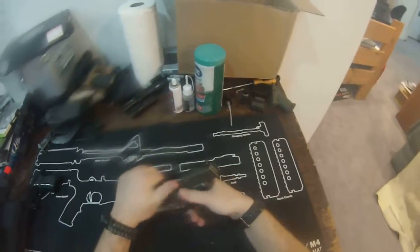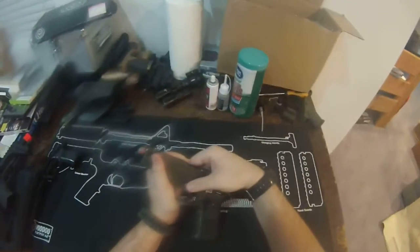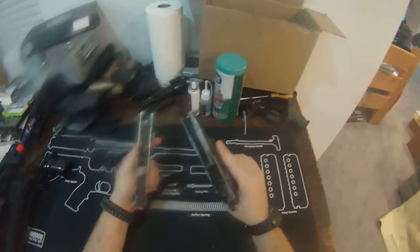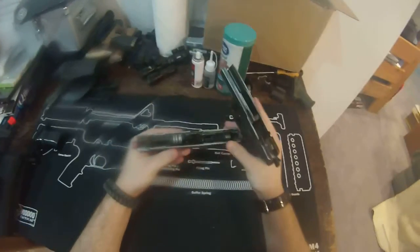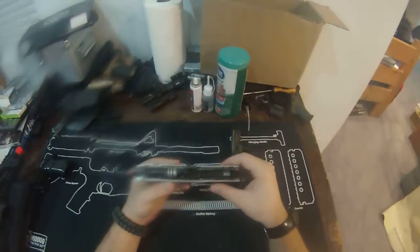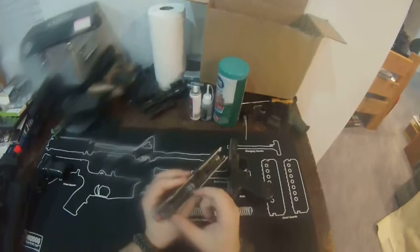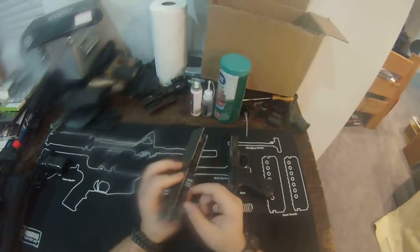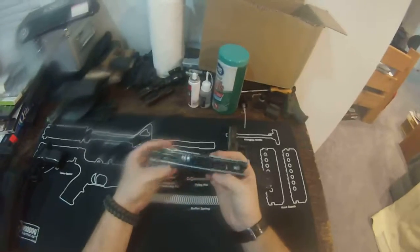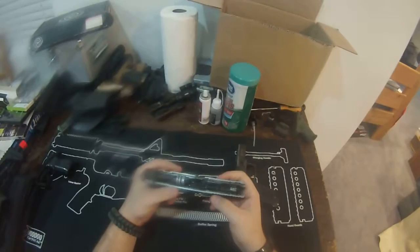To take this thing down, since it doesn't have a functioning slide catch, you're not going to be able to lock it back. Luckily, a modification was done, so it can just slide right off after you turn the lever. The short stroking on this one was done with some washers. It's a pretty good way to do short stroking, that way you have full retention of the spring. You keep the full spring there, you don't cut down on the spring, which would reduce the power. That's another way to short stroke it from what I understand. However, I believe this to be the better of those two options.